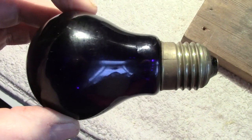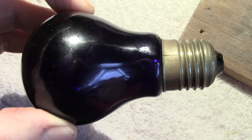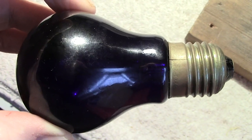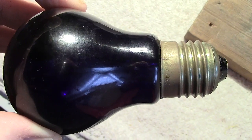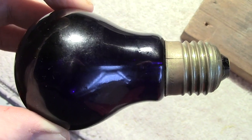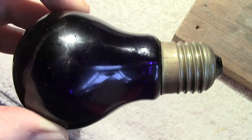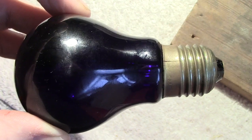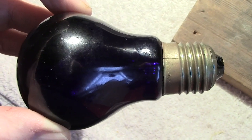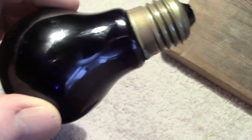Next up we've got a so-called UV lamp. I doubt if it actually produces much UV, if any. These were popular — you can probably still get them — but they were normal tungsten lamp filaments with black glass on them. I wouldn't have thought it would have been a Woods glass, but something which simulates or tries to simulate UV. Let's have a close look — it's probably made abroad.